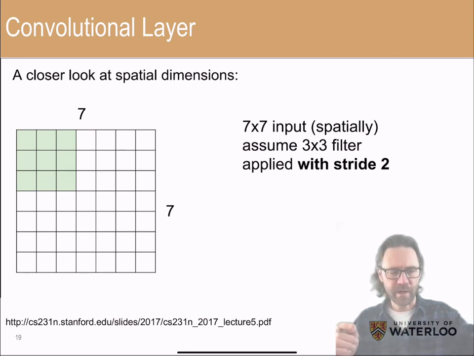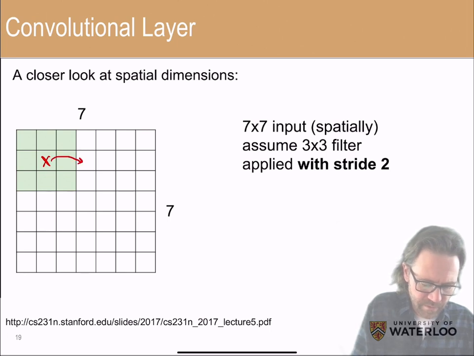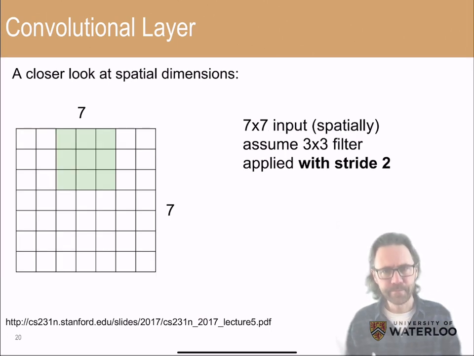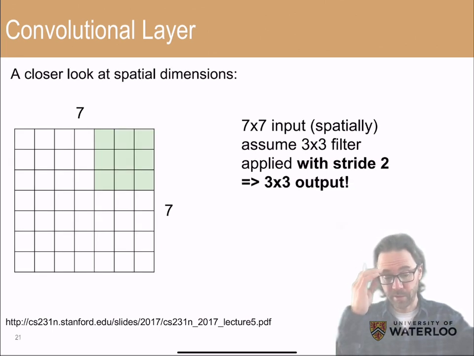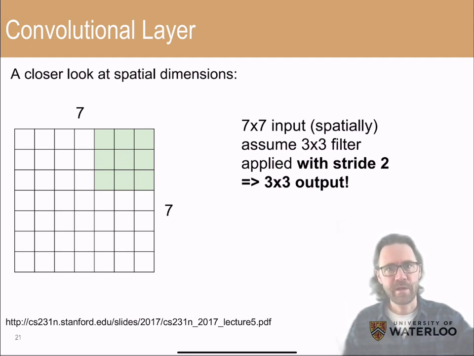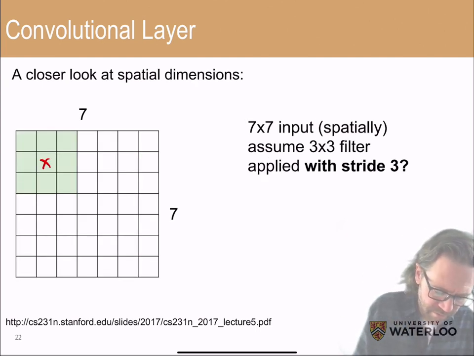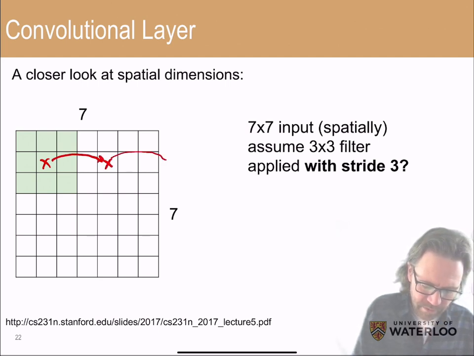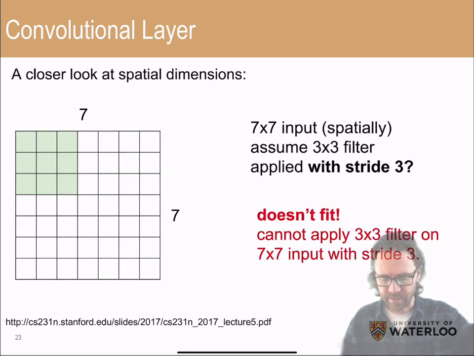That was with a stride of 1. Now with a stride of 2, we're going to move our kernel over 2 spots, and then we can move it 2 more spots. So we get 3 different horizontal and then 3 different vertical positions for a total of 9. So our output activation map would be 3 by 3. What about a stride of 3? We start here, we move over 3 to here. You can see that when we try to move over, we're going to run into a problem. So you can't use a stride of 3 in this case. It doesn't fit.